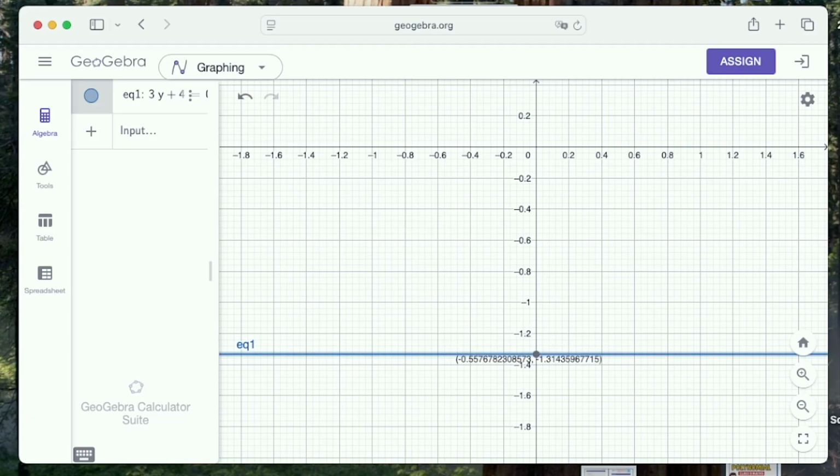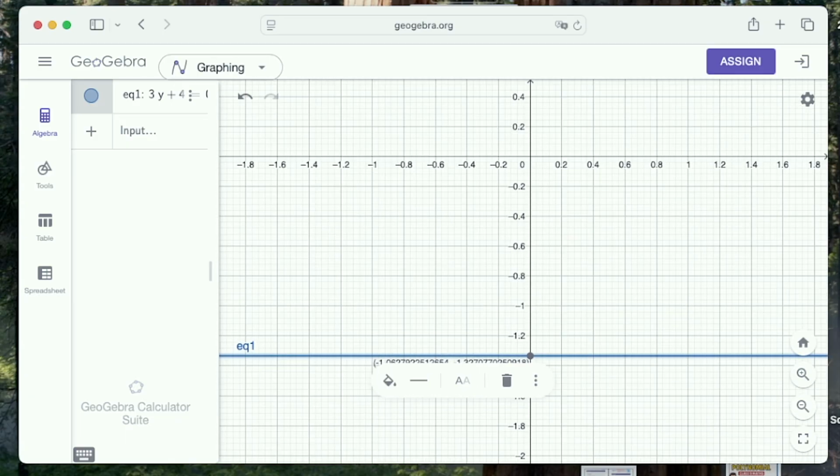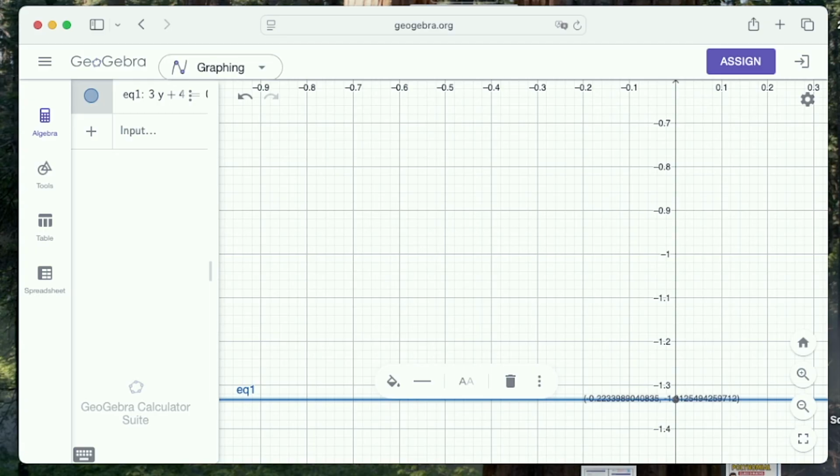So you can see here, you can take any point. Here I have taken this point, right? So here x is 0 and y is minus 1.333. Now if I take any point on this straight line, you can see the value of x is changing, but the value of y is constant all the time. Here I have 0.85, but the value of y is always 1.333. It is showing a precise value. So let me zoom in so you can get a great idea. Here you can see the value of x is changing, but the value of y is always 1.333, right?